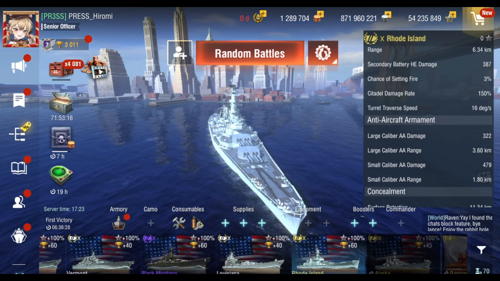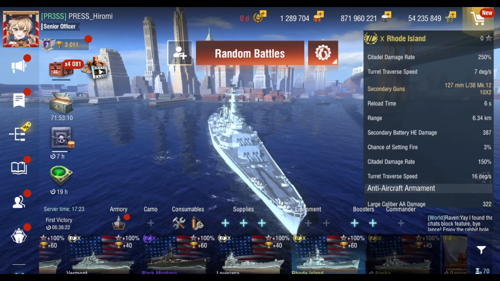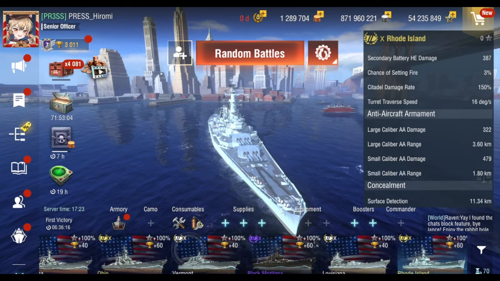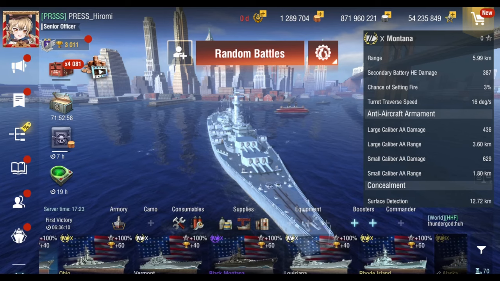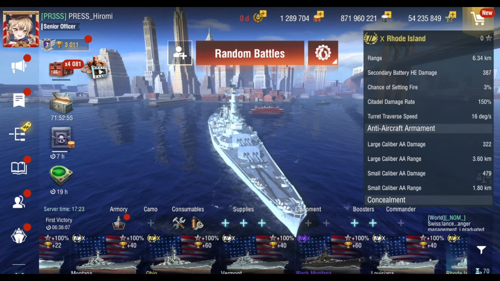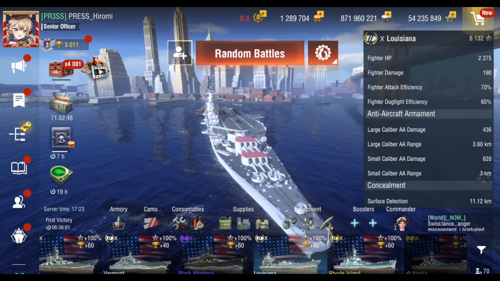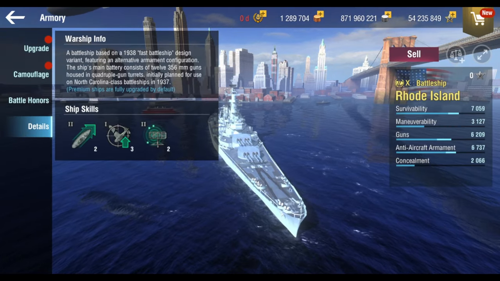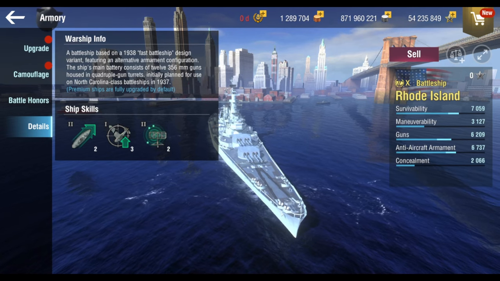Secondary guns is your typical 127 millimeters, 10x2, so 10 on each side. Range is that. Everything's similar. Now, AA-wise, if I remember, it feels a little bit lackluster. Yeah, so we got that and that. The AA is pretty not good so far, especially when you look at Louisiana, Vermont. Now, does Rhode Island have Defensive AA Fire? Yes, it does, but it's only level 1. Okay, well, AA is something, but AA does nothing.